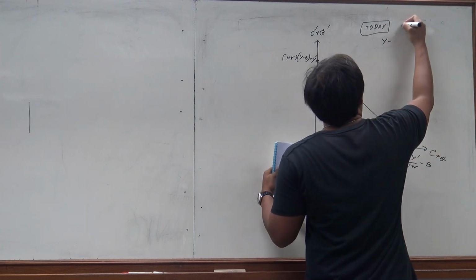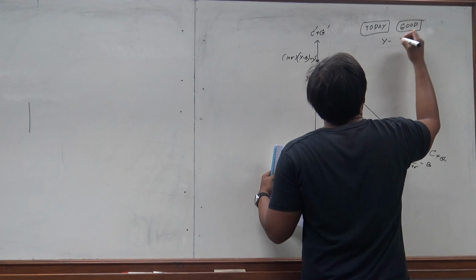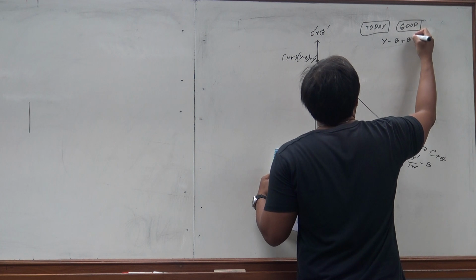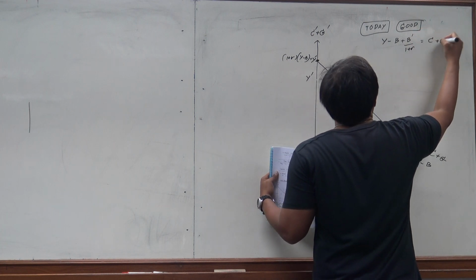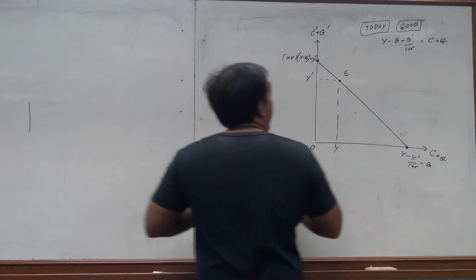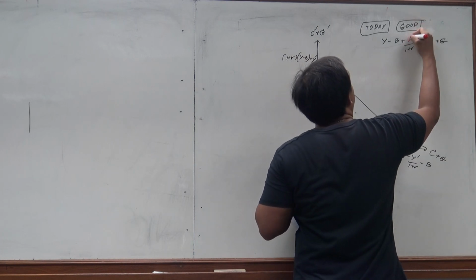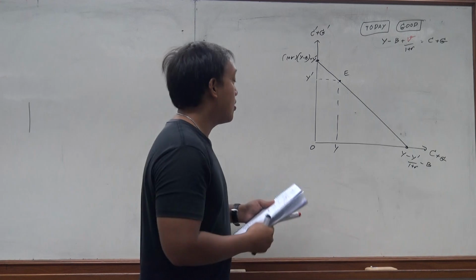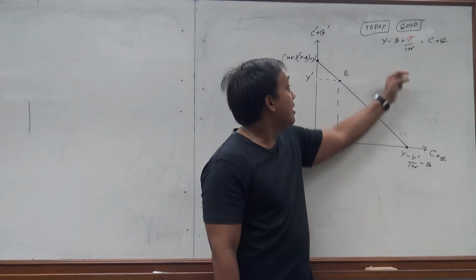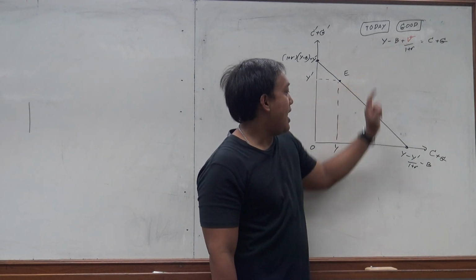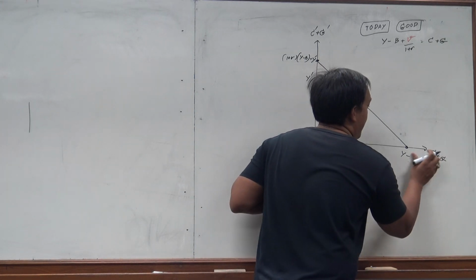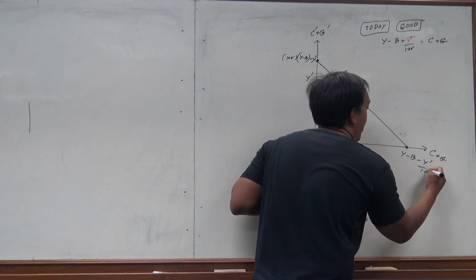Today's equation for the good borrower is Y minus B plus B prime over 1 plus R equal to C plus G. And then I assume that B prime equals the penalty V. As you can see, this one and this one are almost the same. This is V, however this is Y. Let me change this one a little bit: minus B minus V prime over 1 plus R.